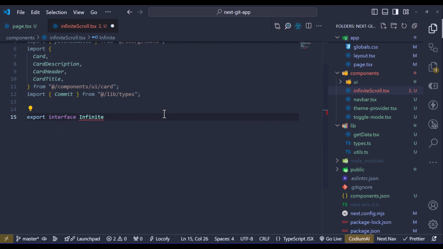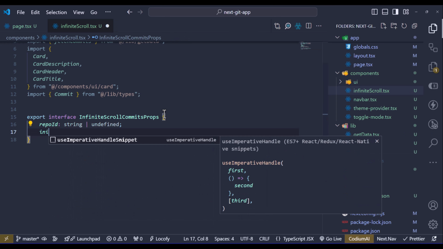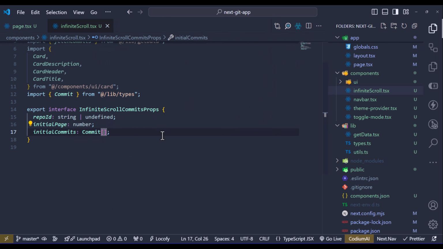Now let's create an interface for the infinite scroll props like so. So the export interface InfiniteScrollCommitProps, and all we need for now is the repo ID of type string or undefined. The initial page will be of type number, and the initial commits will be of type array of Commit.